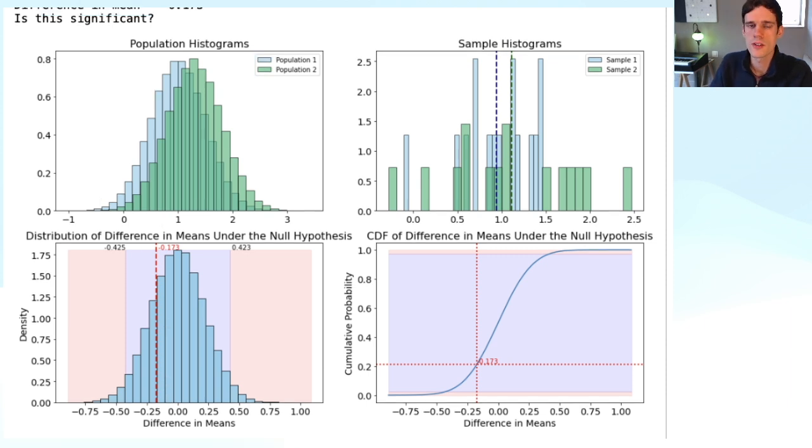Now, to conclude this exercise, there is of course one more thing that we need to do. Namely, we need to compute the p-value for our observed difference in sample statistics. Let's say in this case, for instance, we have an observed difference in means between our samples of minus 0.173. Now we want to compute the p-value for this specific sample to see whether it is statistically significant or not. Now remember, the p-value for a specific observed sample statistic is the percentage of data in our underlying distribution of sample statistics that is equal or more extreme than our observed value.